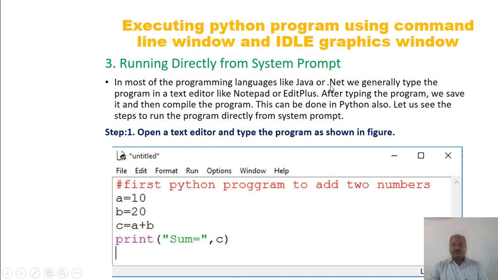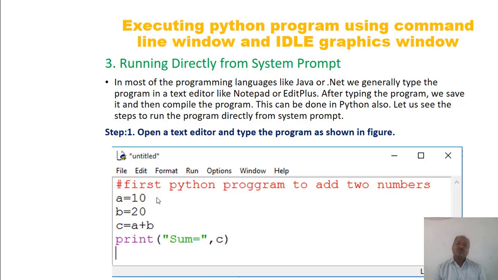In most programming languages like Java, we are using Notepad, or Eclipse, or any editor, or .NET, we generally type the program in text editors, like Notepad or EditPlus. After typing the program, we save it and compile the program. The same thing we can do in Python also.